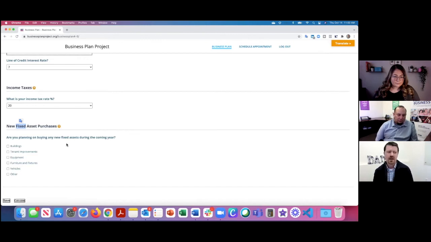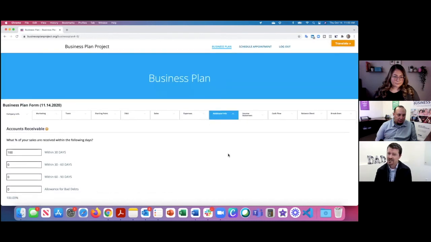But if you want to be really key on the month that you buy this asset to depreciate it, you could do that. I'm going to hit calculate because we've just done a business plan. So to answer that question, it probably was on a lot of people's minds: how long does it take to do a business plan?